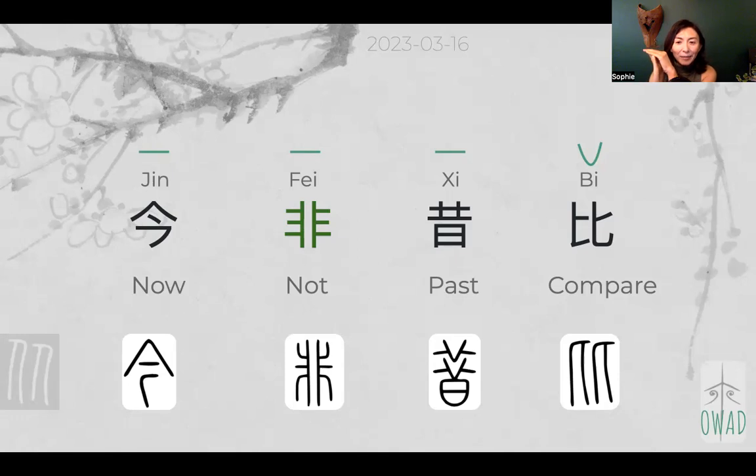And this, according to scholars, was read as a knife, because one side of it means a dagger. So I guess a dagger is a short knife that's double-edged, something like that. So it's like two daggers next to each other. And that placement of two daggers was then used to mean compare.